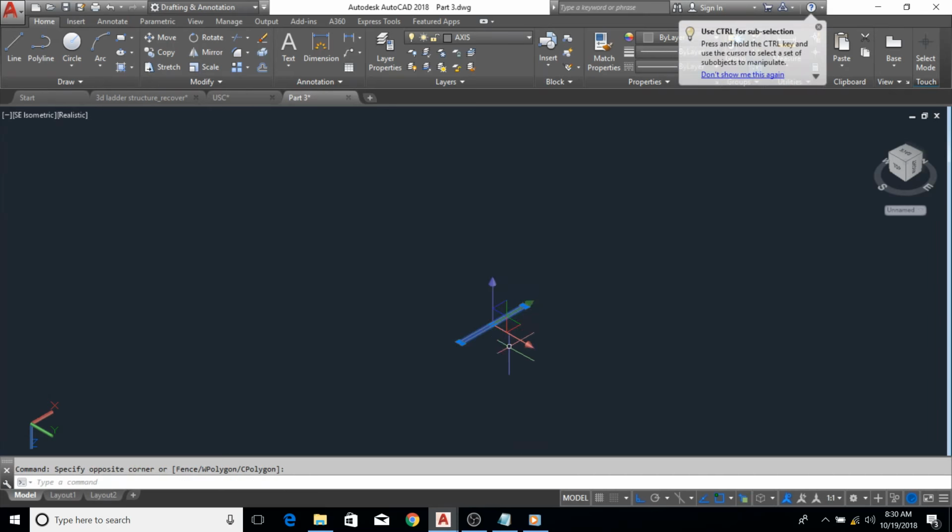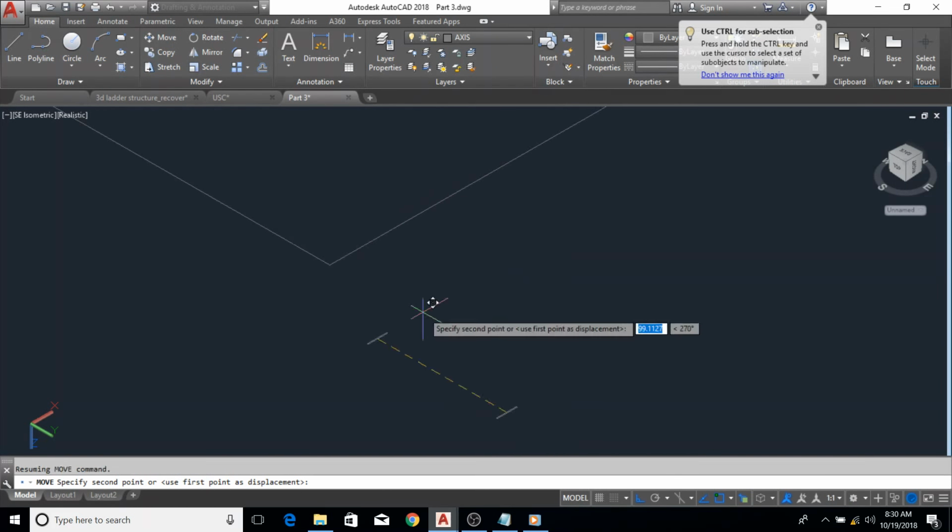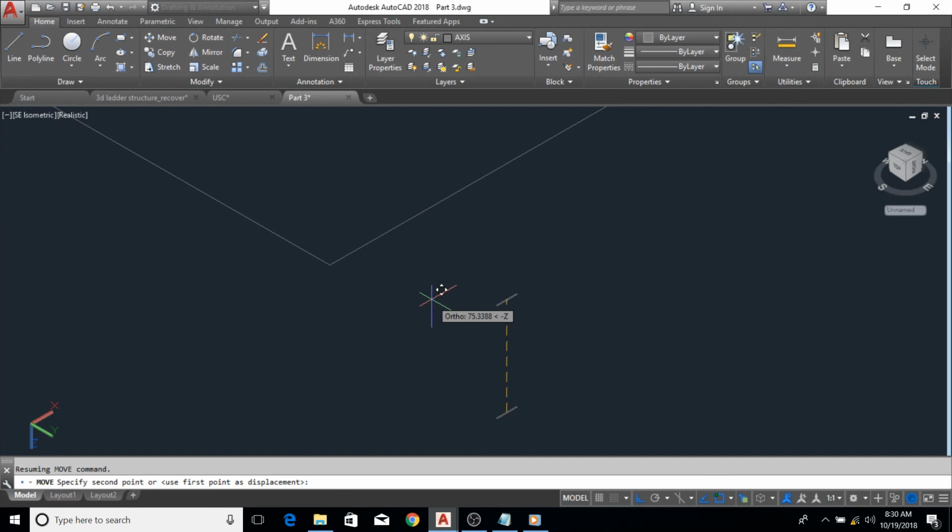To move it, you select the object, you press M, enter, which is the shortcut for move, or otherwise the move command is here. After that, you select the object, you right click, then you start moving. We are going to be using F8 to activate the orthogonality function, and then F10 for the polar. Or otherwise you can see it here. You can deactivate the orthogonality here or activate it here. Now the orthogonality is activated.